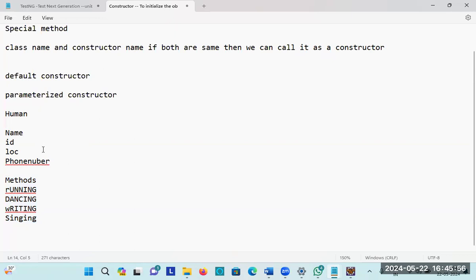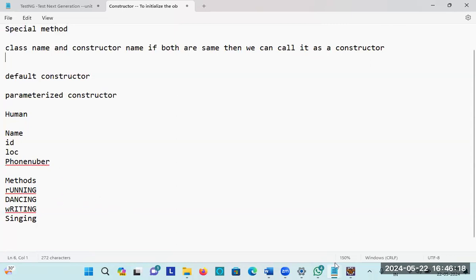We will see how to implement this with the help of a constructor, because here we are going to reduce the code as much as possible. That is how we create reusable methods.